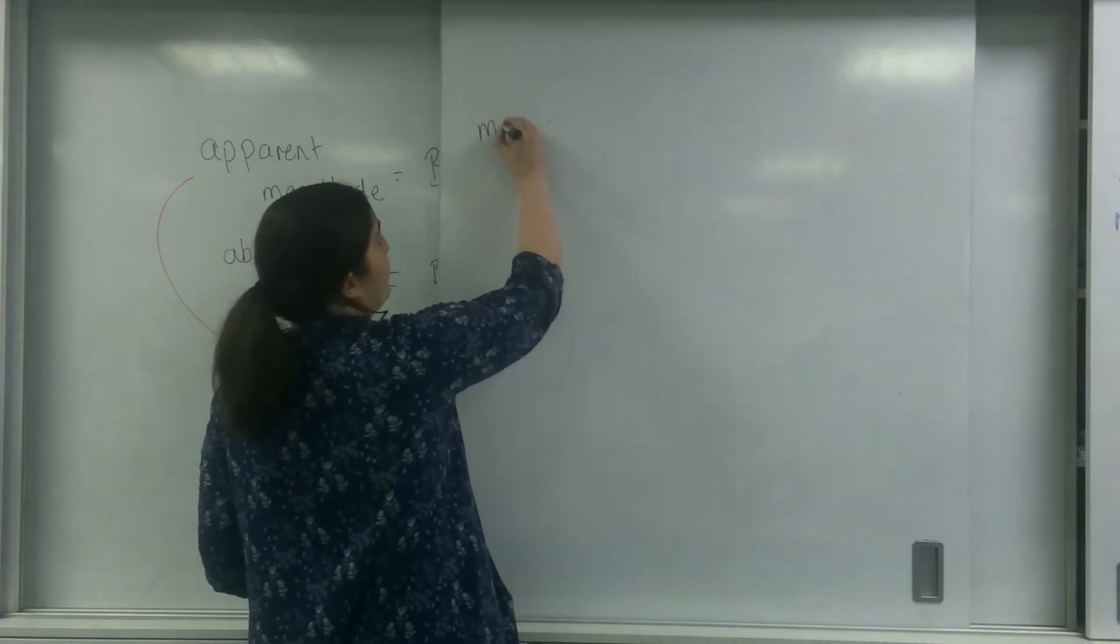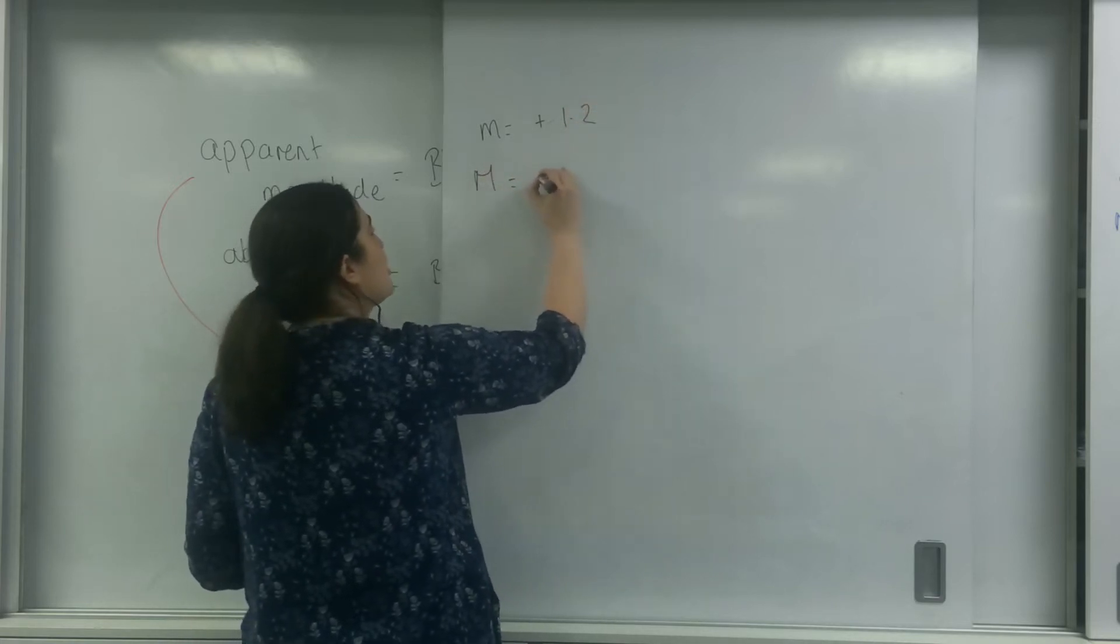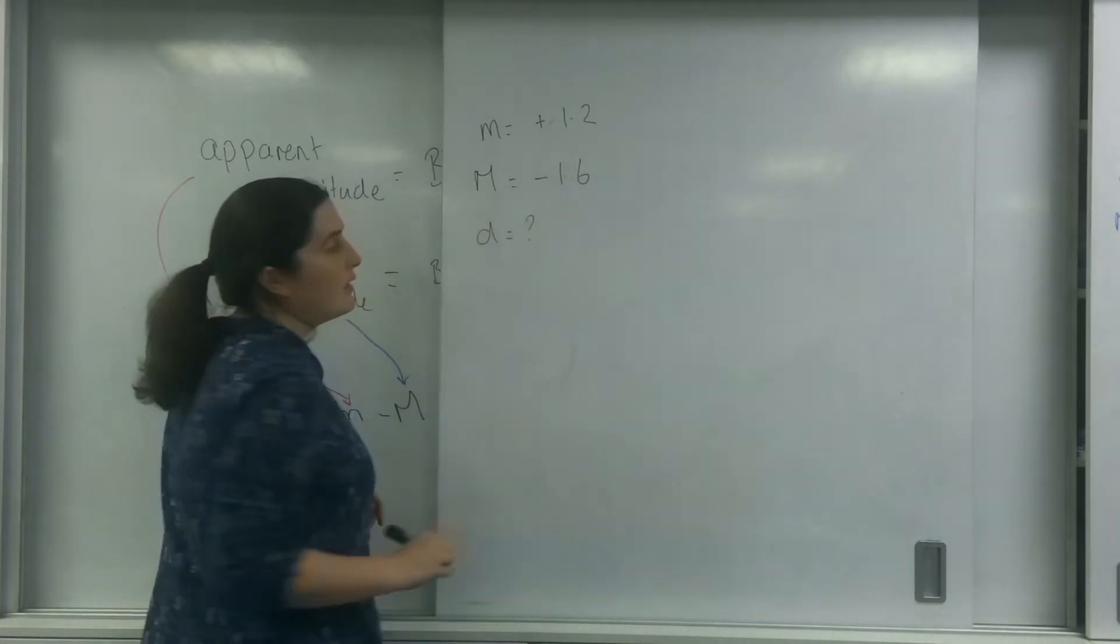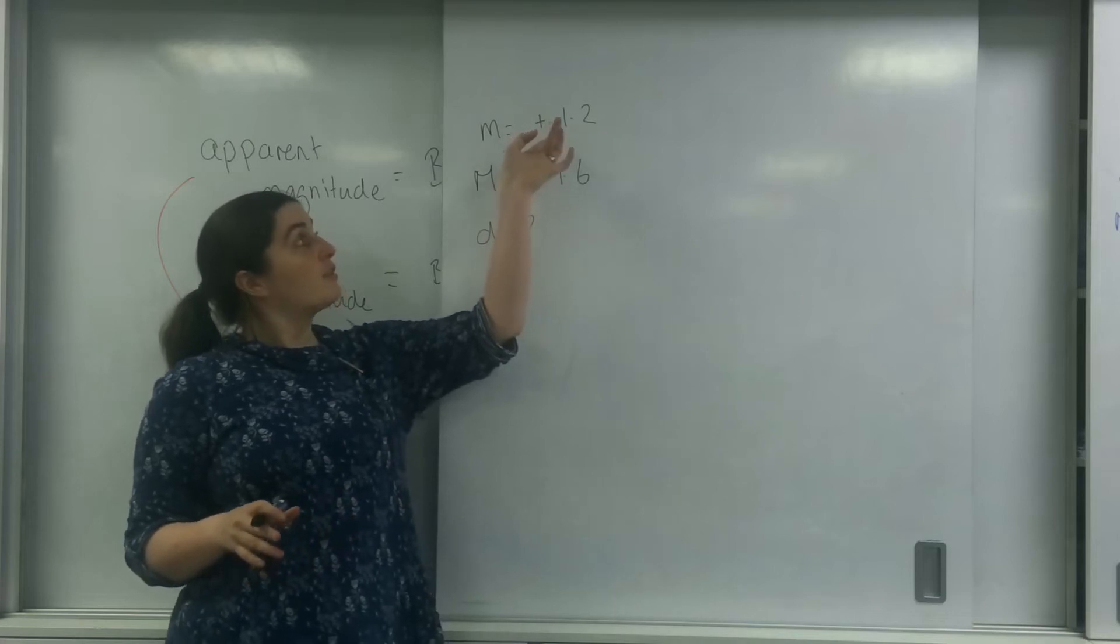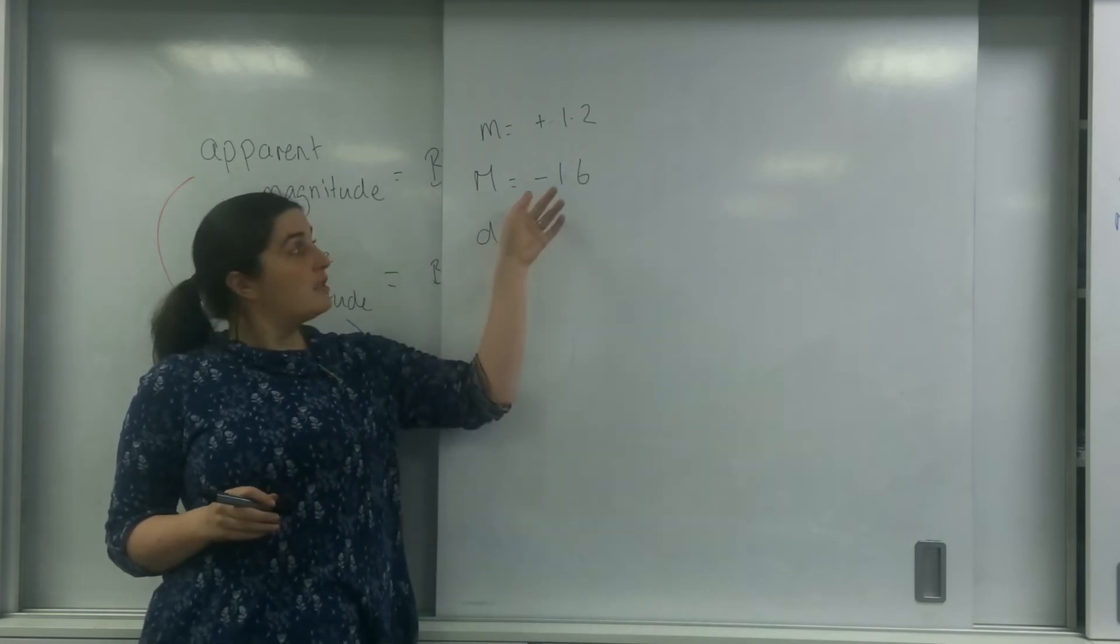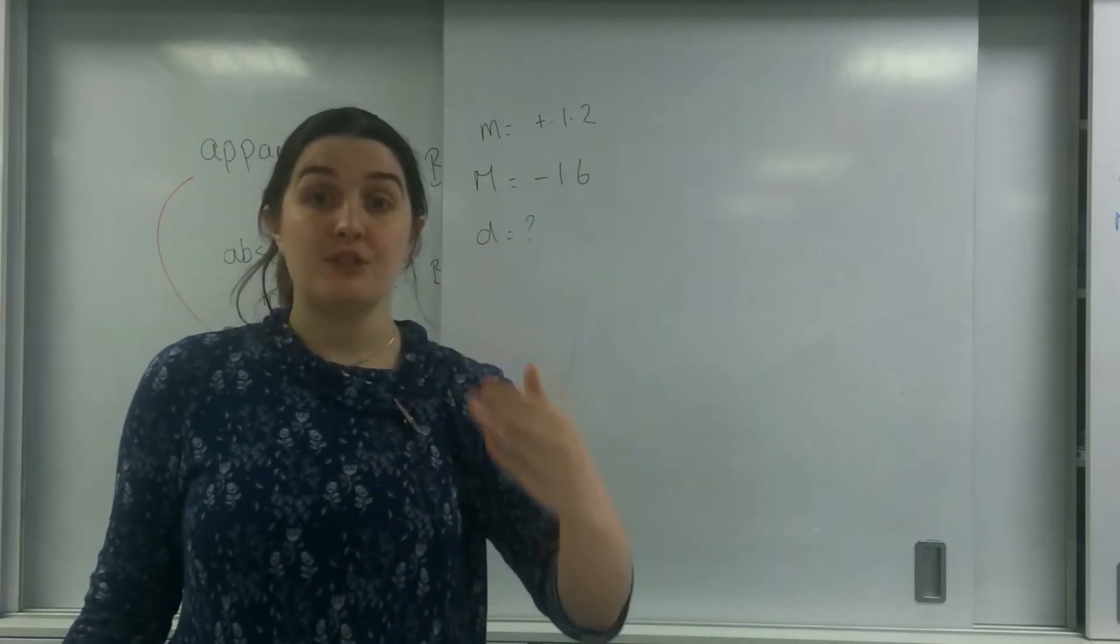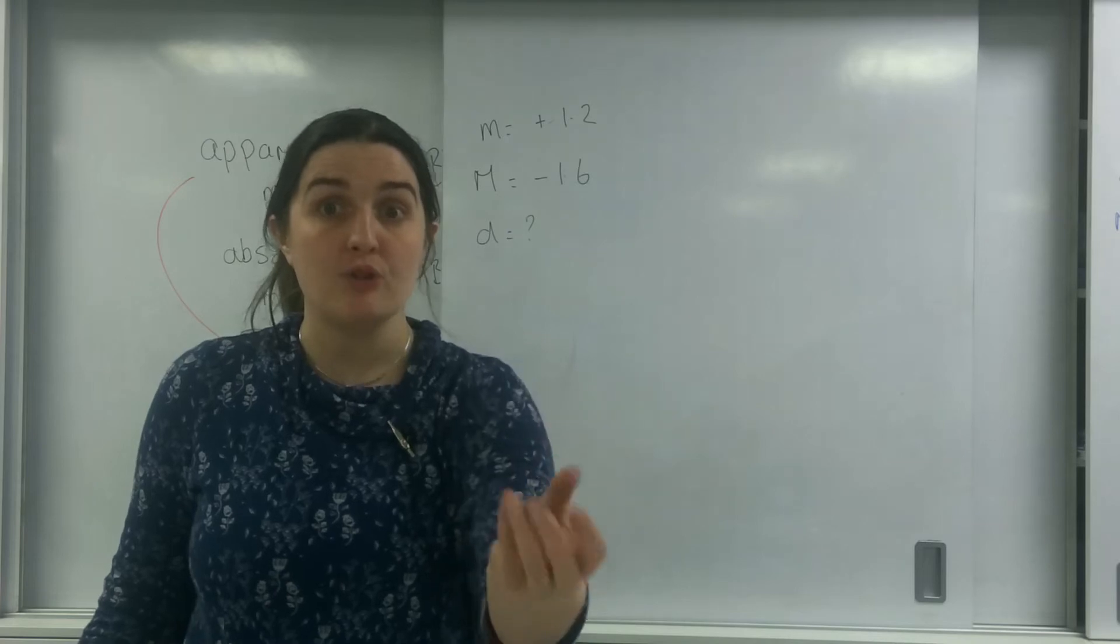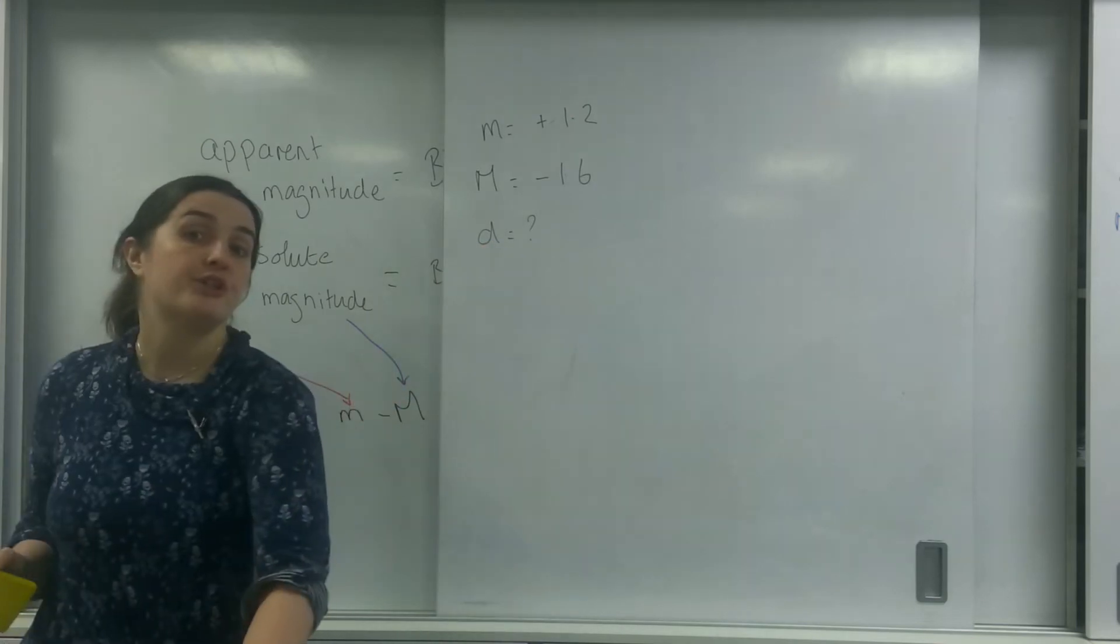Let's say I know that the absolute magnitude of a star is plus 1.2 and the apparent magnitude is minus 1.6. I want to know the distance. So this is the interesting thing. You can actually look at the numbers and take a bit of a guess. I know that the star in the night sky normally is quite bright at 1.2. But when I put it to 10 parsecs away, it gets even brighter. The only way this could happen is if the star itself was further than 10 parsecs away. And when I brought it to 10 parsecs, I was bringing it closer so it got brighter. So I know that this distance here should, touch wood, be bigger than 10.